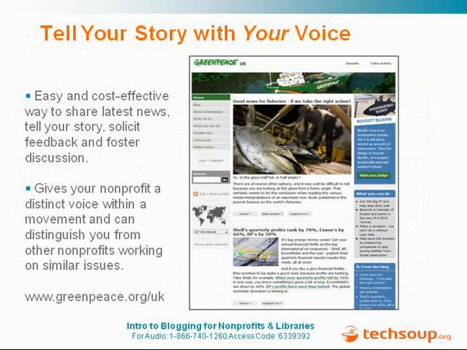And you can see in this example I used Greenpeace, which I think is a great example. There's a ton of environmental organizations, but Greenpeace has done such a great job with their blog. It really caters to their activists, and you can tell by reading their blog in terms of their tone and messaging. And it's also a great source of information for their activists that are looking for the latest news on their issues. And it's a great example of how to define your voice within your community.